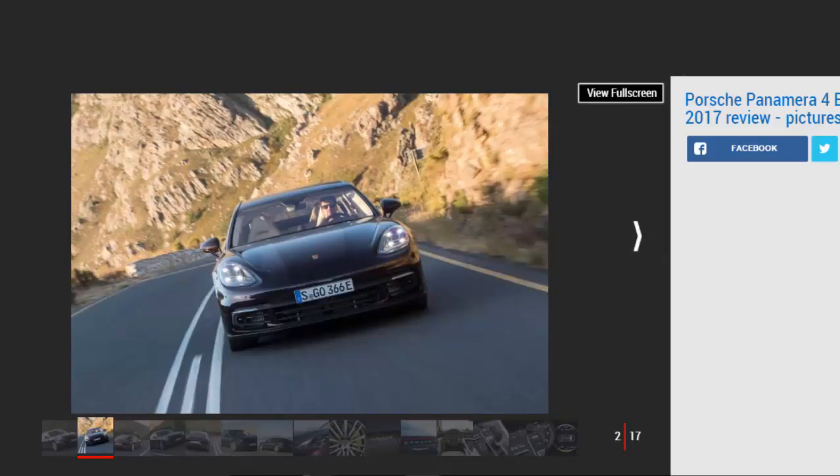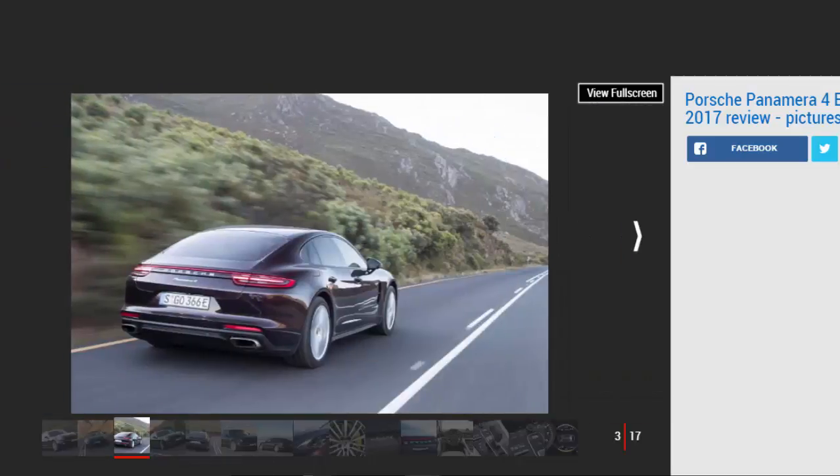Performance and economy — that's the promise with Porsche's new Panamera 4e hybrid. The big luxury saloon blends a 2.9-litre twin-turbocharged V6 petrol engine with electric power to allow it to achieve its seemingly conflicting goals. That clever 918 Spyder technology-borrowing hybrid powertrain pushes out a combined output of 456 bhp and 700 Nm of torque — more than a Panamera 4S — allowing a 0–62 mph time of 4.6 seconds and a top speed of 172 mph.